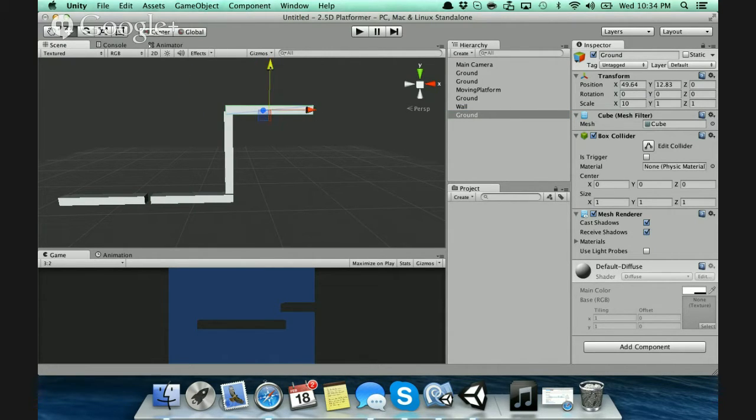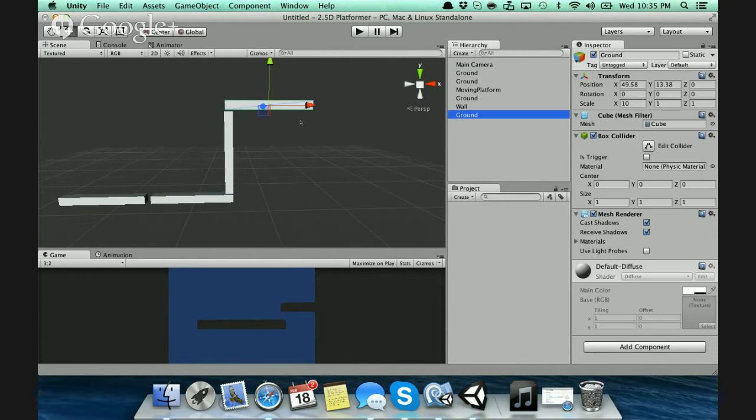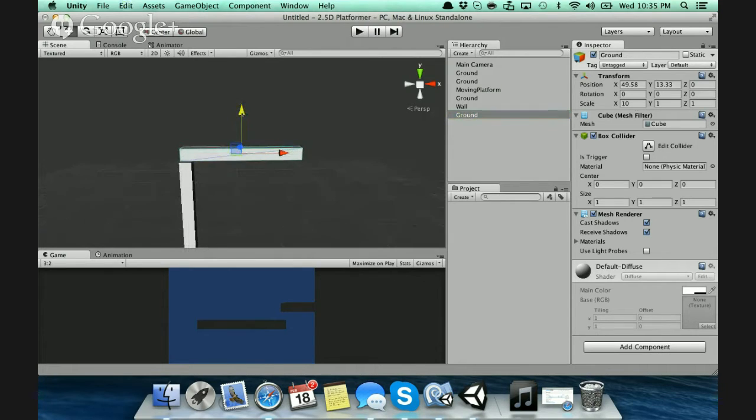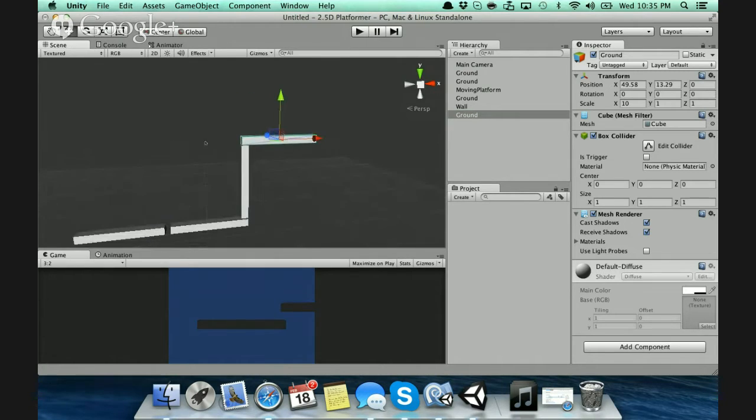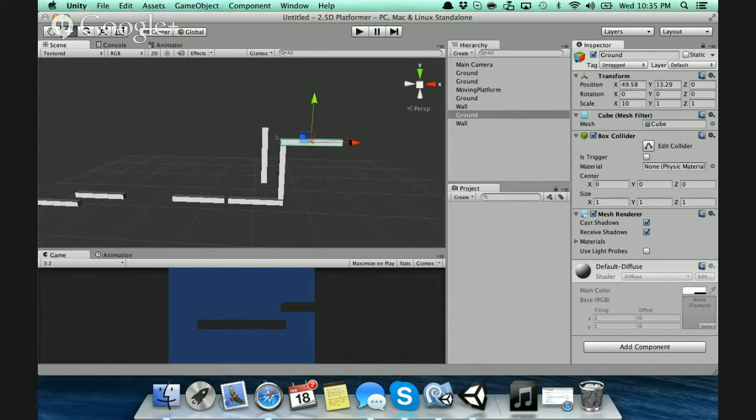Sound good? So let's do this, and then we'll get inside. We'll do some code in a minute. Hold on, I just want to fix this. And then here we need a second wall to jump off of. So we're going to do this, put that about right there. If I have to adjust it, I'll adjust it later. All right, so we've got 2 walls to wall jump, and that's going to allow us to get onto this platform here. From that point, I'll go ahead and design more of the level at that time.